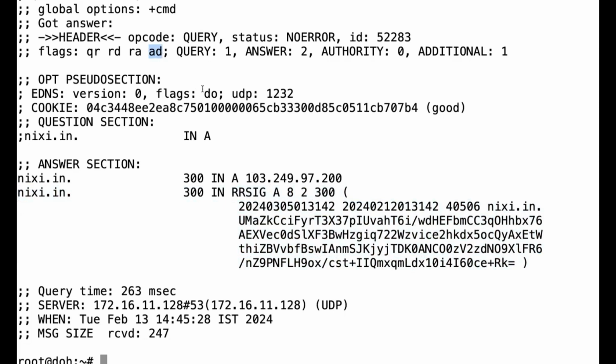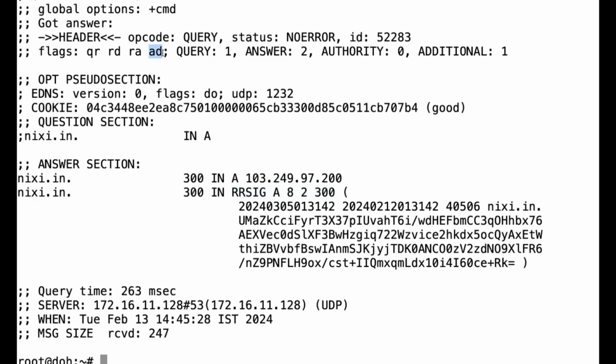It means it has also verified the signature on that resource record up to the root level. Not only up to nixie.in, but up to the root level. So in that way, these two things, that RRSIG is already there and AD is already there, it means that my client, dig client, is enabled to make DNSSEC query.